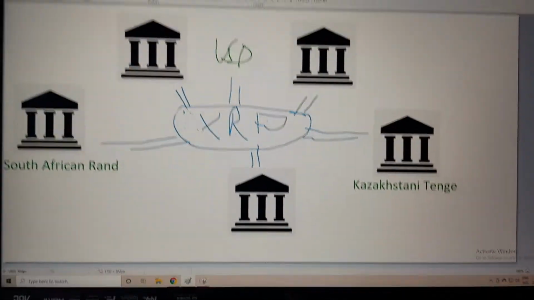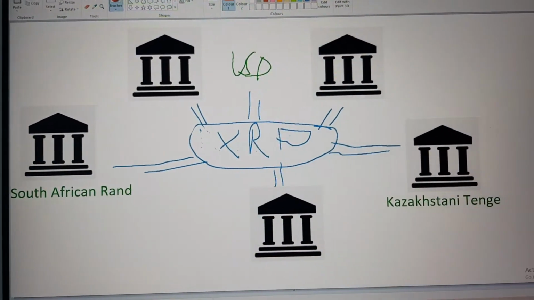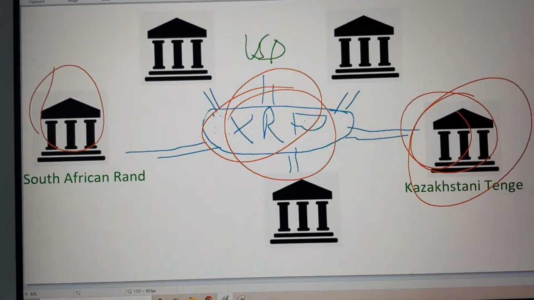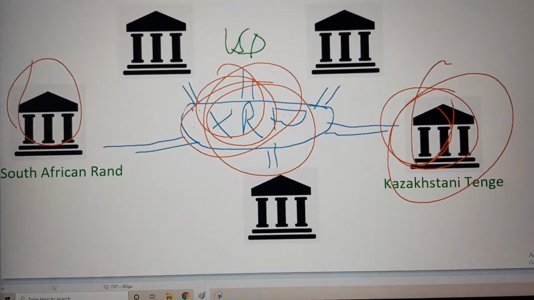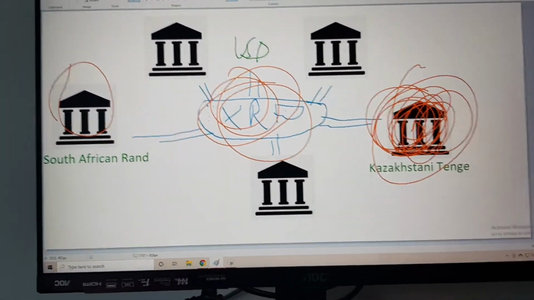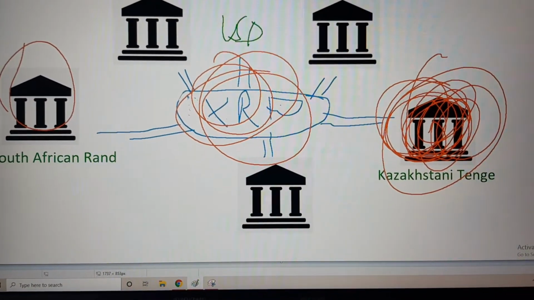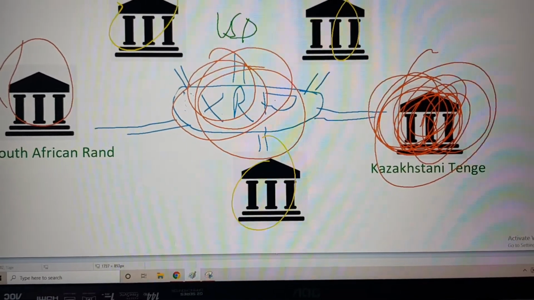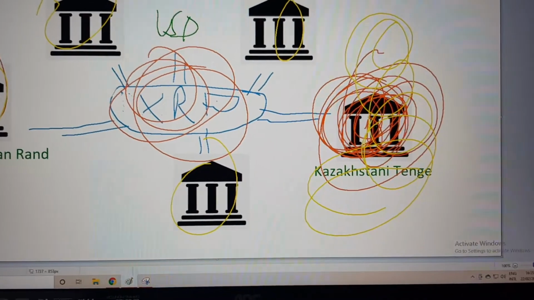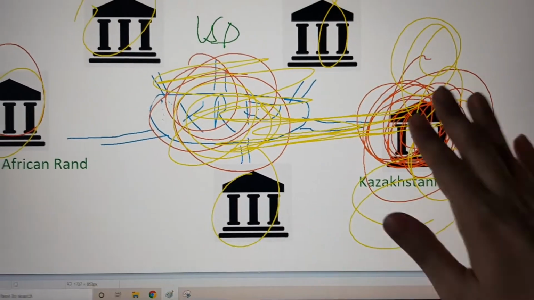And the way that this works is that this bank over here doesn't have directly an agreement with the South African Rand. So these guys don't have an agreement with these, but they do have an agreement with the Ripple network that when an order comes through, these guys are going to do anything they can to fulfill it. That's one of the requirements for actually joining the network, right? So no matter which other one of these banks wants to convert their money into Kazakhstani tenge, as long as one of these guys is attached to the XRP network, then they only care about the exchange between XRP and tenge.